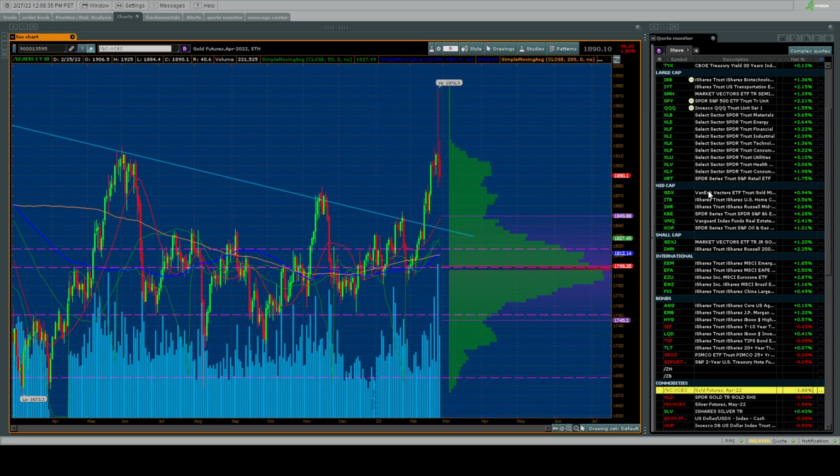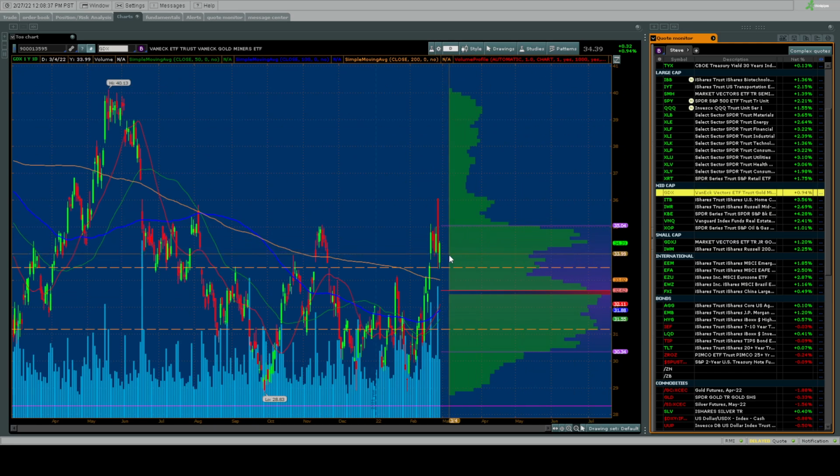Let's take a look and see what GDX is telling us. You see this volume profile line on the 6-month chart, or on the 1-year chart. I thought we were on the 6-month there for a moment, moved up to 32.62. So you've got support underneath. So you could say, hey, I might wait and see if there's a bit of a pullback here, which there could be. You'll notice it's got sold right here in the $34 range.